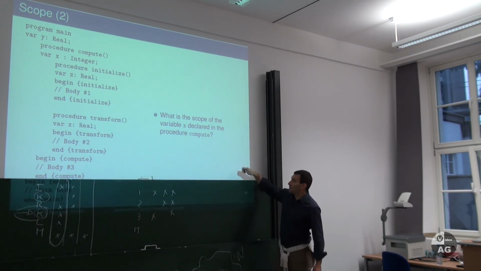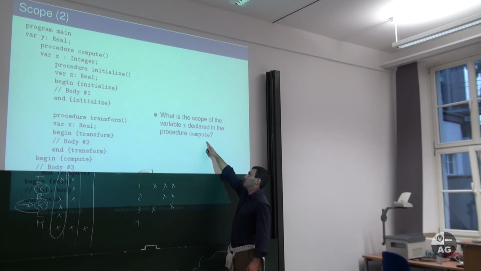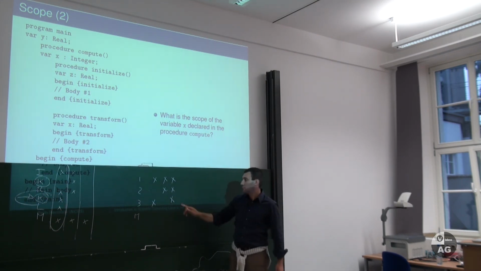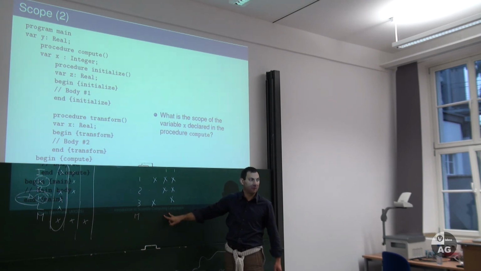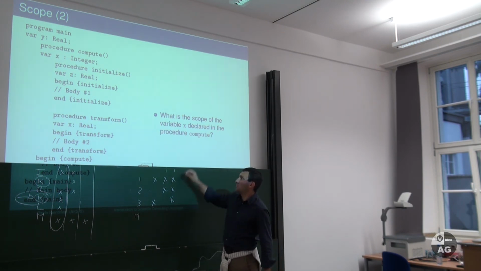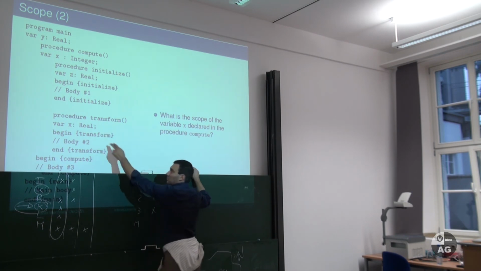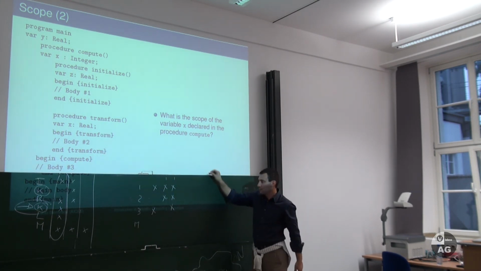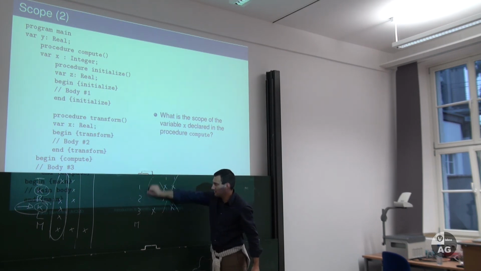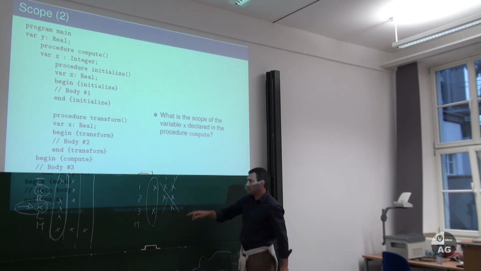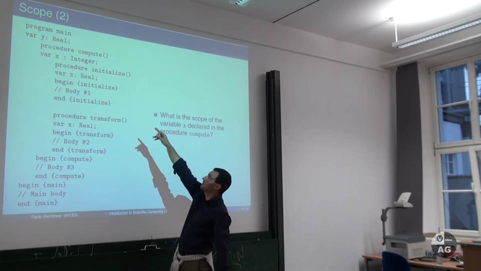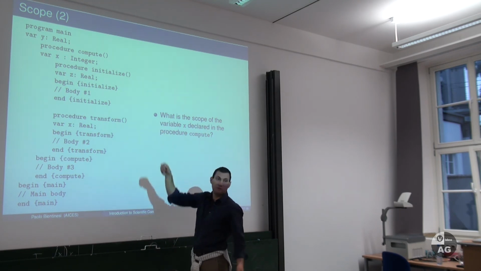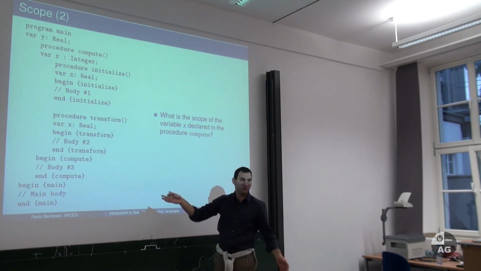Okay, now that I read it again, the x is defined inside the compute. Do you guys still believe in these two columns? Do you still support these answers? No. Why? Because in body number 2, x has been overwritten, replaced. So clearly these are wrong, and yes, this is the right answer. I cannot use it in the main body because I defined it inside the compute, and compute is not at the same level as main.